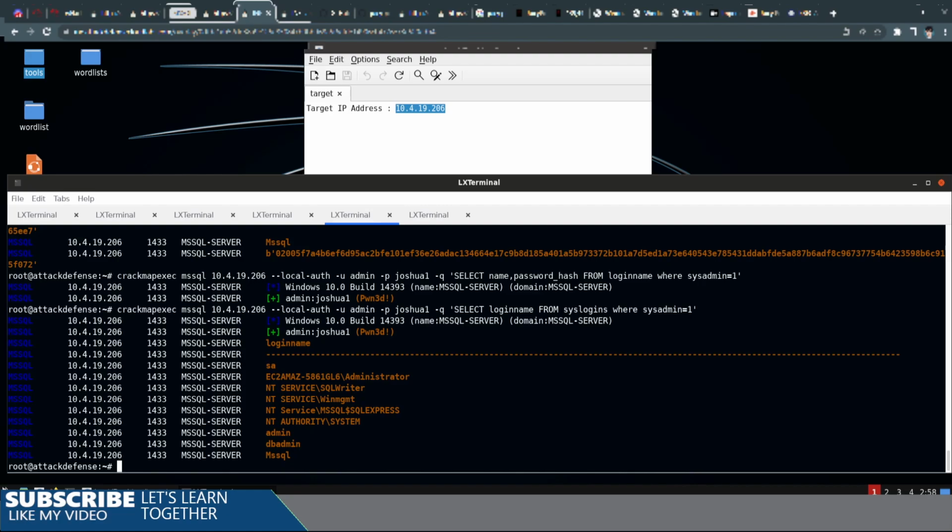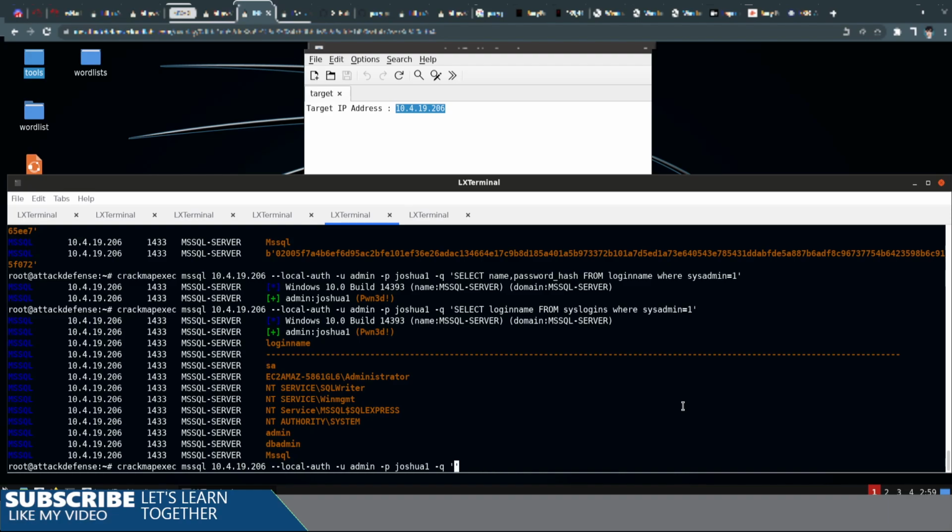Now we will have to execute. Exec sp configure, show advanced options, reconfigure, exec sp configure. I don't know what they need from me.